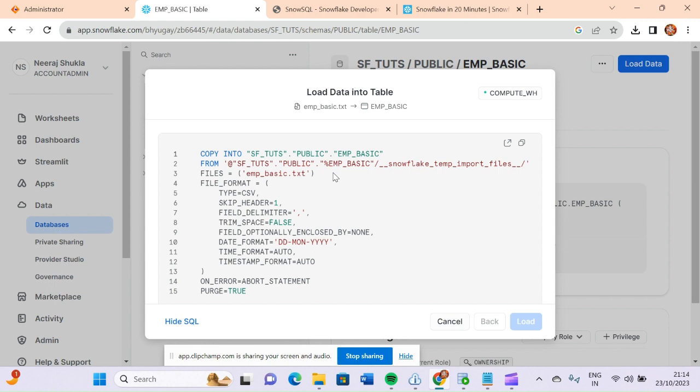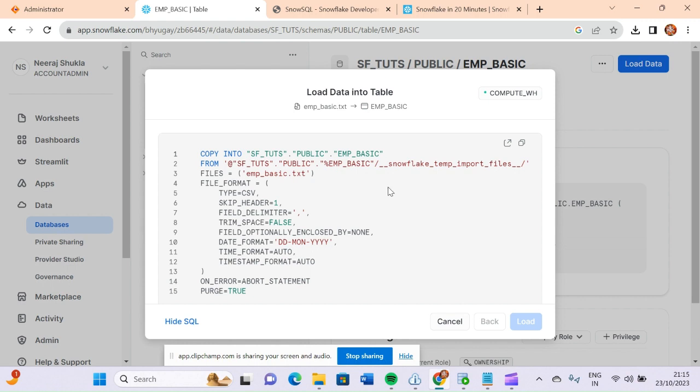But by default, Snowflake creates an internal staging area for all the tables. Whenever we create any table, Snowflake automatically provides one internal staging area for that table. So Snowflake basically provides two types of staging area, one is internal, another one is external. And in internal also, for each table it provides one staging area.